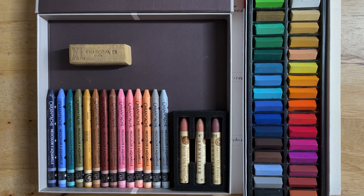So I've got the Caran d'Ache Neocolor 2s, and this is a selection I picked out myself. It's not a set, it's just individual colours that I was really intrigued by, and I'm really excited to swatch them out both dry and with water.